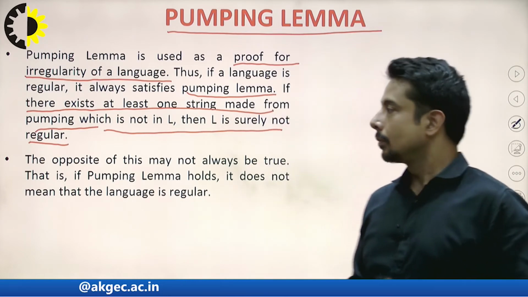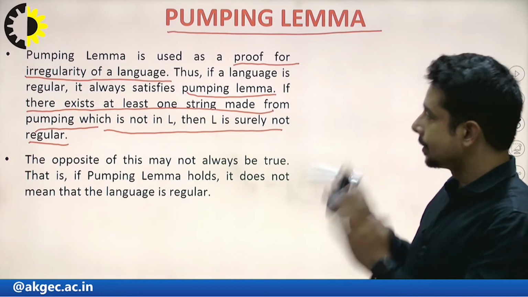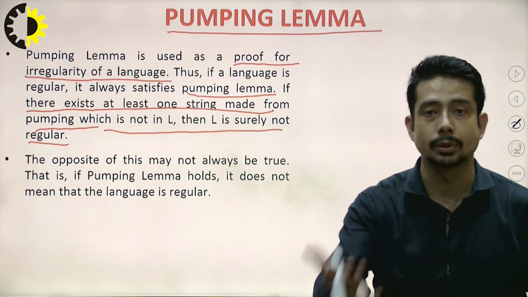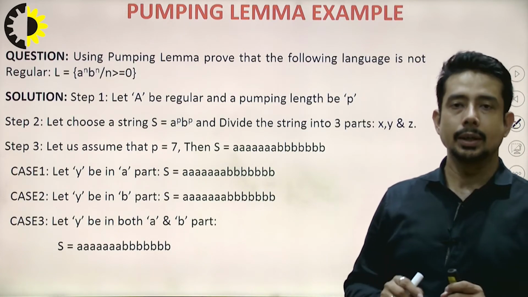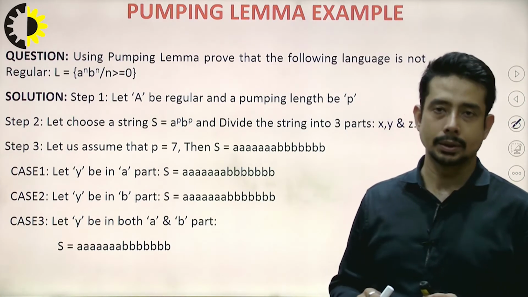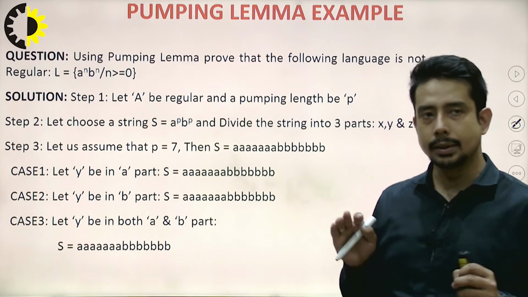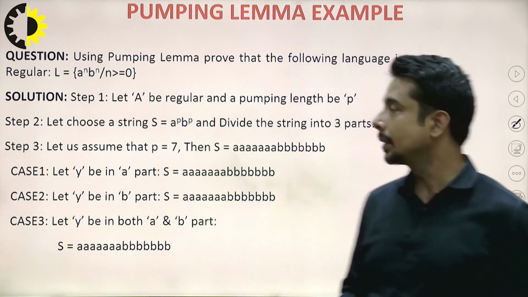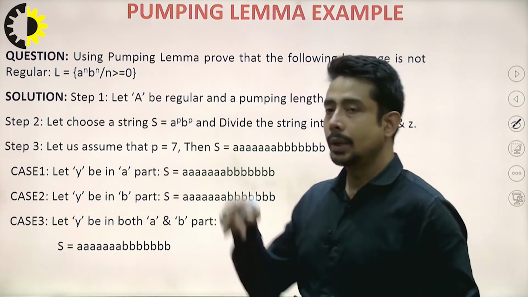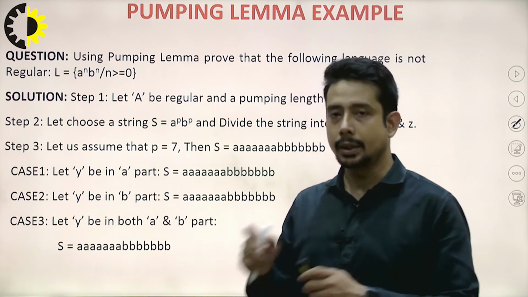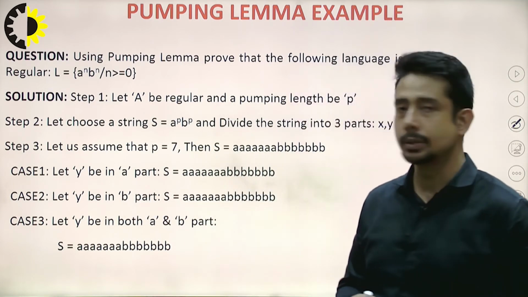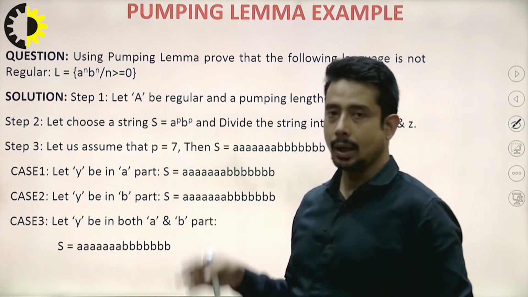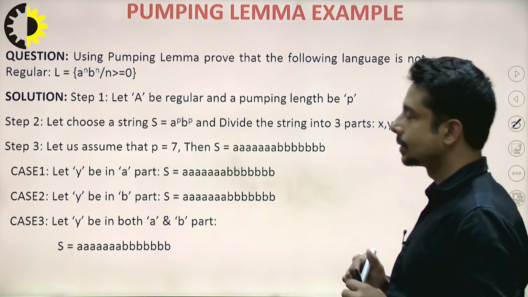So we can understand that this pumping lemma is a negative algorithm which is used to prove that a language is not regular. Let's check the algorithm steps and discuss an example on it. We have discussed this example and disclosed that if in a language we have the same powers and the condition is also infinite, then definitely the language is not regular, correct? So we need to prove it. How do we prove it? By using pumping lemma. Let's check the steps.